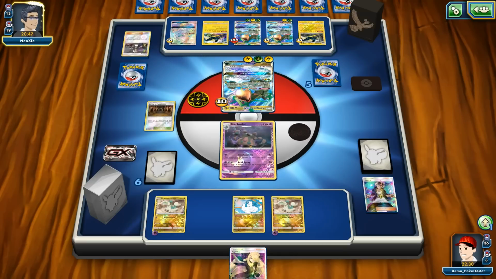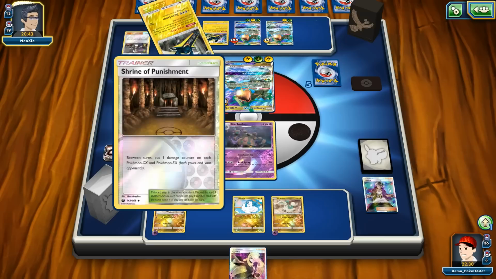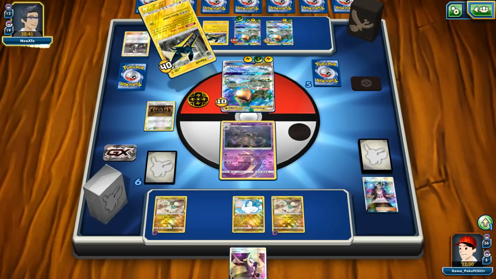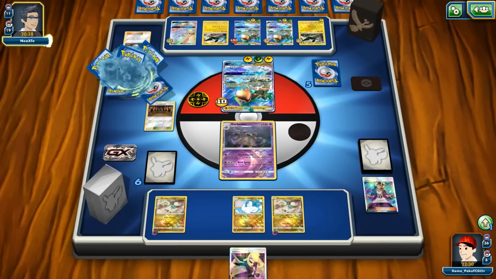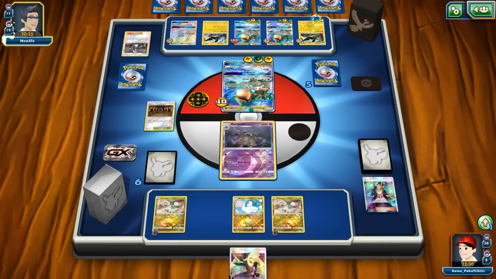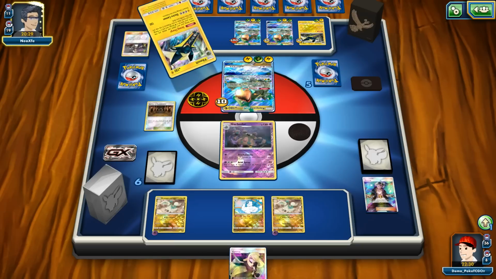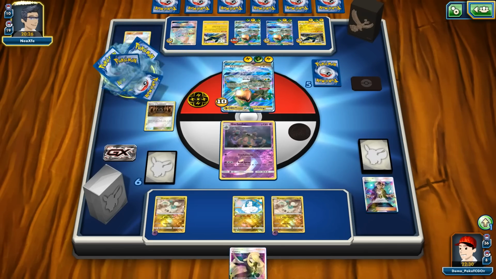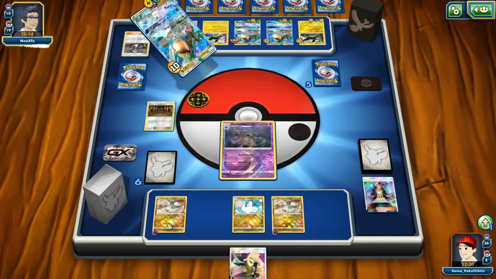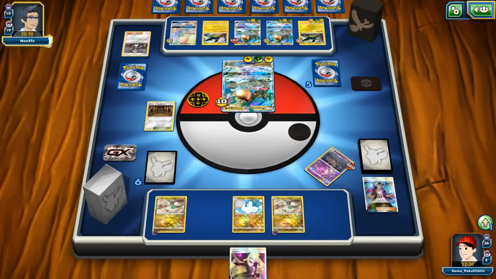Alright, meanwhile, we'll just try to apply as much pressure as we can with the Shrine of Punishment so we can take 3 prize cards. We can take 3 knockouts in just a single turn, or actually 6 prize cards. So a little bit late to see Shrine of Punishment, but better late than never, right? So another strong charge, and it looks like he wants to put some pressure with the Vikavolt. Meanwhile, he used another Guzma. So far he played 2 of them.